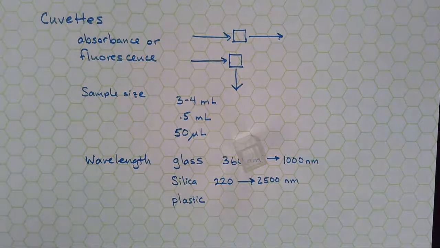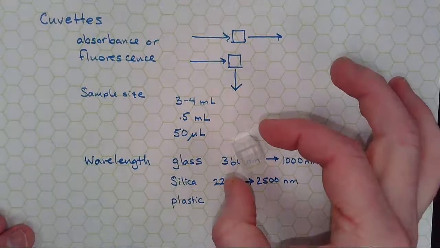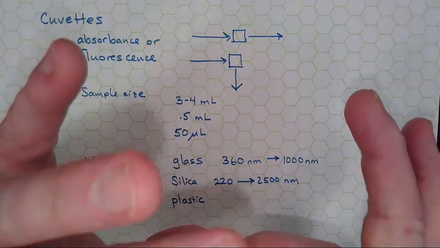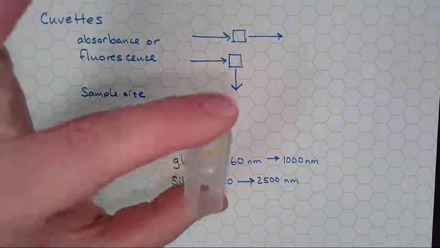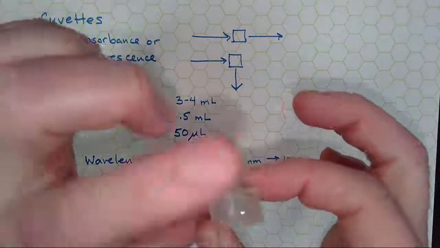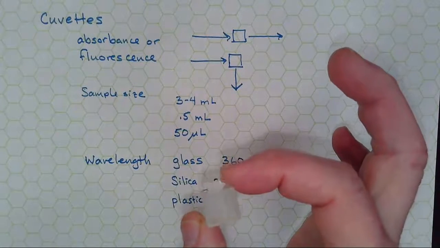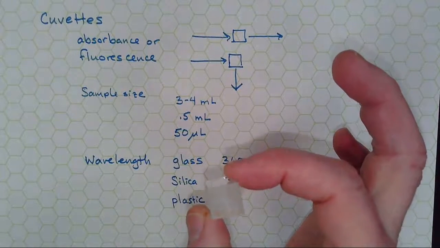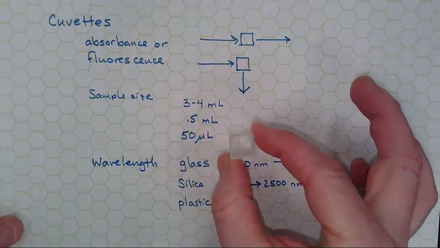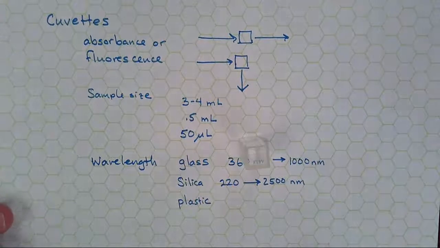When you have a cuvette that is clear on all sides, then you want to touch the edges, and you want to touch the top and the bottom. So hold it like that, or hold it on the edges, not on the faces. You want to be really gentle with these cuvettes.